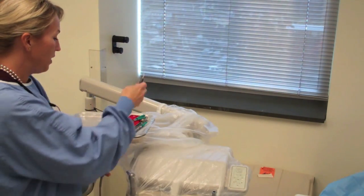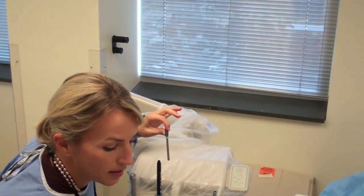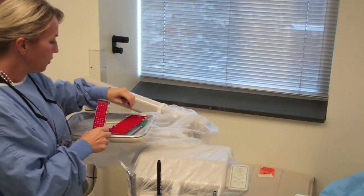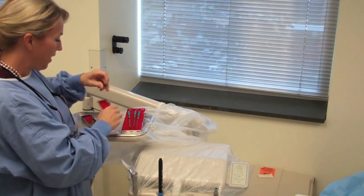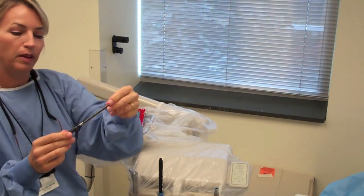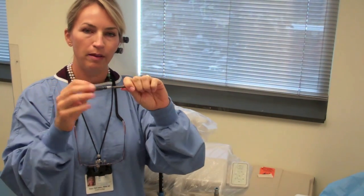The other thing to think about is inspecting the stack of your ultrasonic insert. We like these types of cassettes because you can put your ultrasonic insert in the cassette. This one, for example, is a larger cassette, so it can hold all three of the Slimline together. If you just want a single standard insert like this, you can keep it in there. It helps prevent the stack from being bent. Once the stack section gets bent, because of putting it in the ultrasonic, or because it's wrapped in the pouch and several instruments get stacked on top of it, this insert becomes less effective and less effective over time.